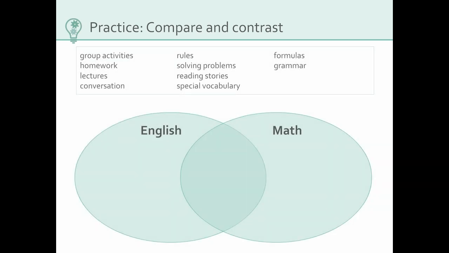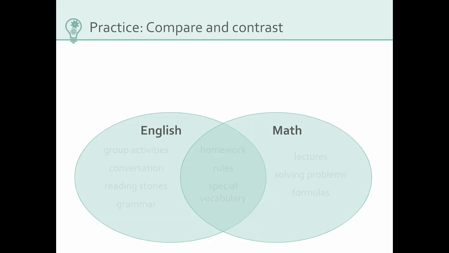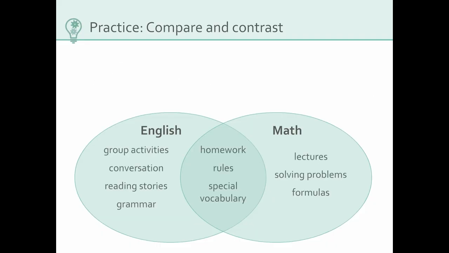Last one. Compare and contrast your English class and a math class. In what ways are they similar? In what ways are they different? Are there any relationships between them? Pause to think about where you would put the ideas in the box. Does your diagram look something like this?